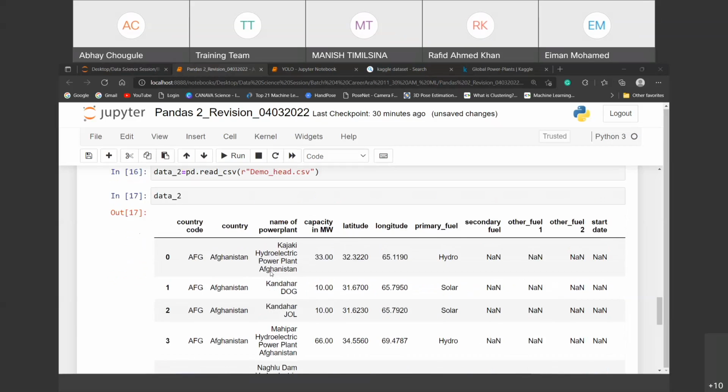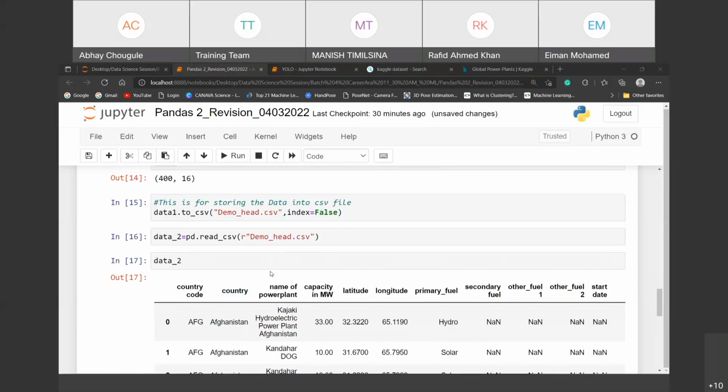The way I'm reading the file, and the next one, I'm taking that head data and storing it into demo head, that is the main point.